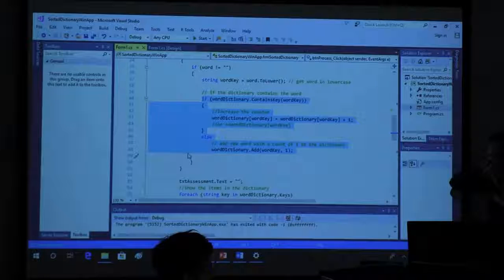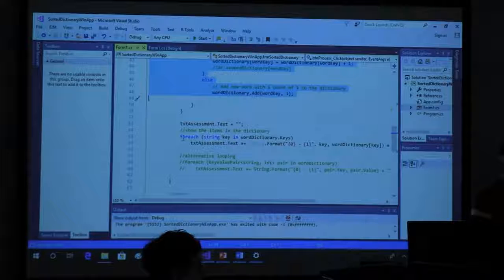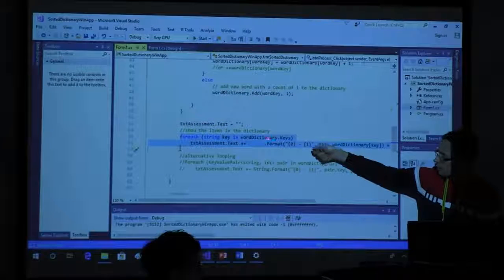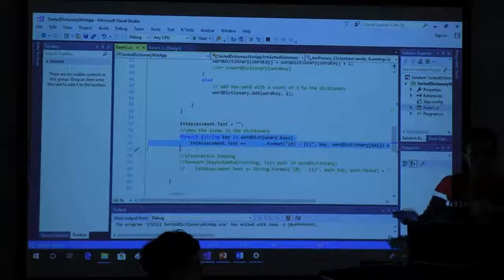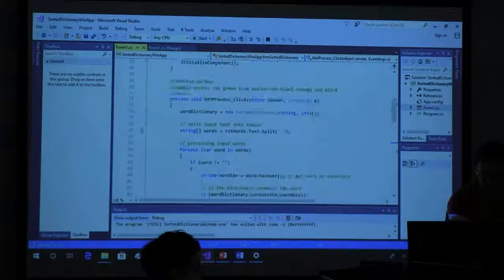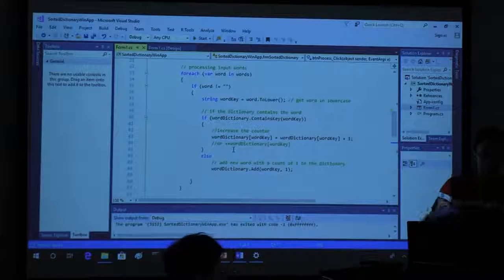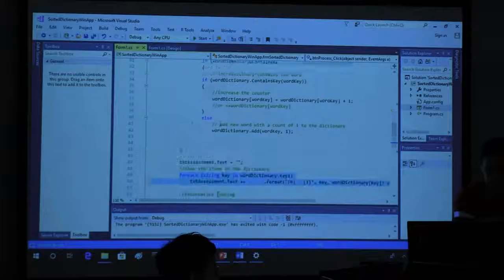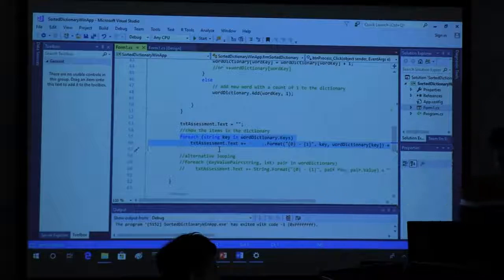And then at the very end, I'm looping through the dictionary, and I'm adding the dictionary to the other box. That's it. So again, first break it down, loop through it, find the repetition, count the repetition, and present it in the other box. Okay?